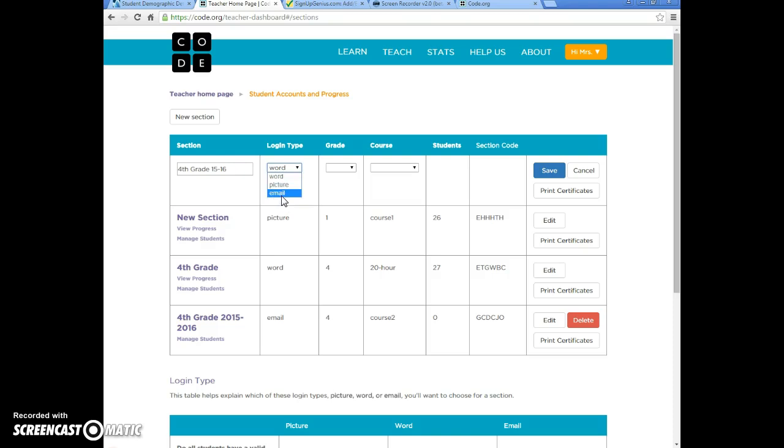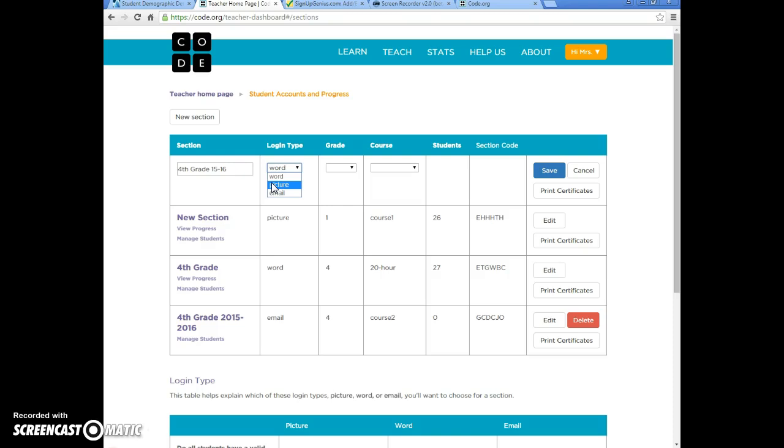That way they can use the link that is in the student homepage to get to code.org. Now if your students are still struggling with entering that, you're going to click on the secret word or the secret picture. So with secret picture, they go to a specific website and they click on their name and then they select a picture.